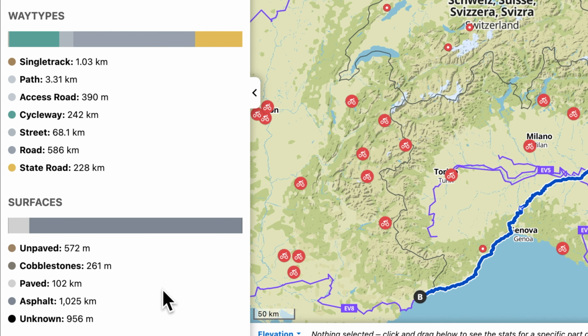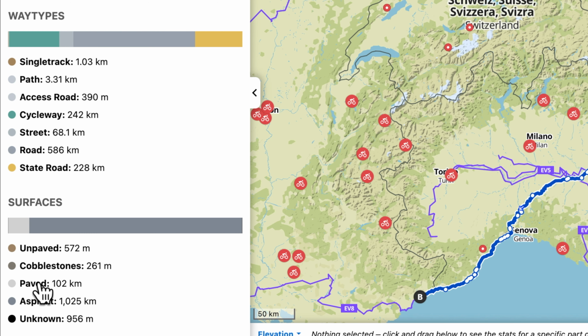Even more interesting are the waytypes and surfaces, especially if you're going by road bike. You might want to not go over too much single track or rough terrain. So for example, here I can see that there's no gravel, but there's 572 meters of unpaved road. And if you hover over those different route types, you can also see on the map highlighted where those are.